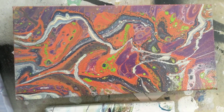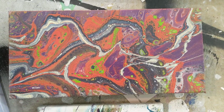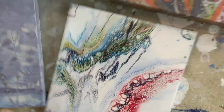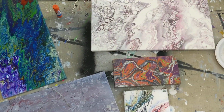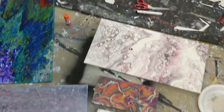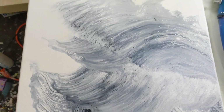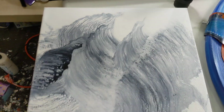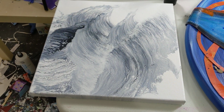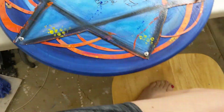And then this, one of maybe my fourth pour. And then I've got that. And if you would like a piece of, quote, ancient art, give me a holler. Oh, and then this is the piece I did on the last video. And it looks like waves to me, cascading waves. I really like it.